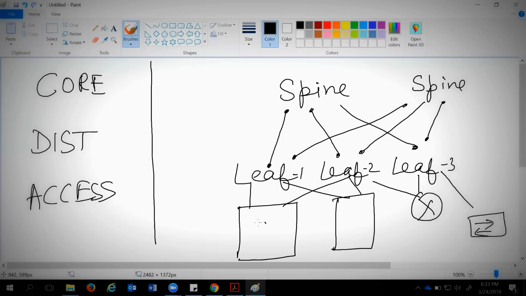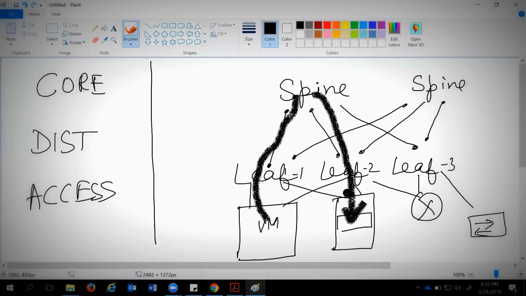We want any VM traffic or bare metal traffic to go from one to another in a redundant fashion. When we send traffic from a particular VM, there would be full involvement of the leaf, which can load share the traffic, and the spine will send the traffic on to our bare metal.